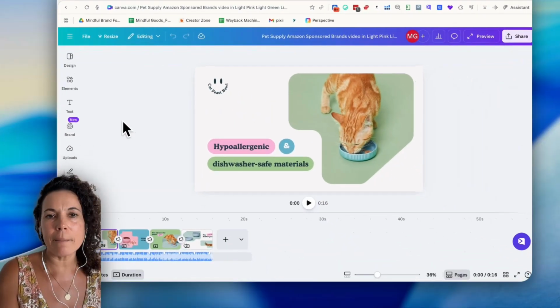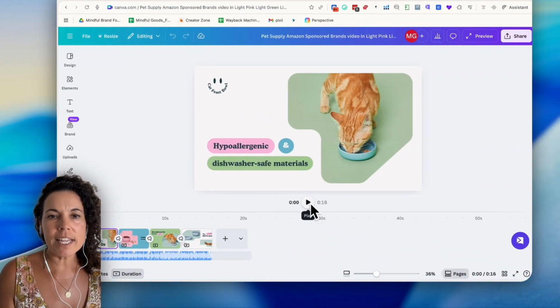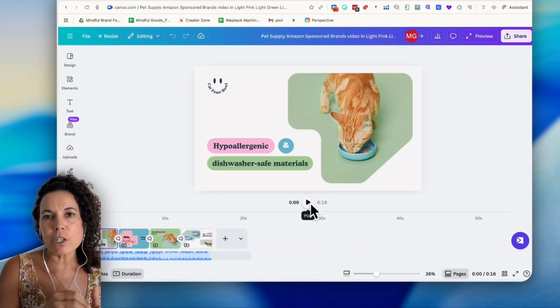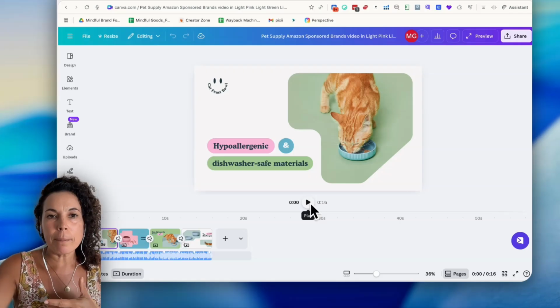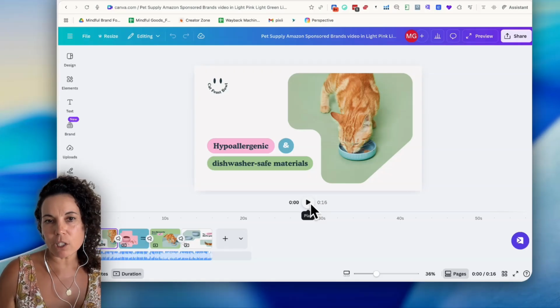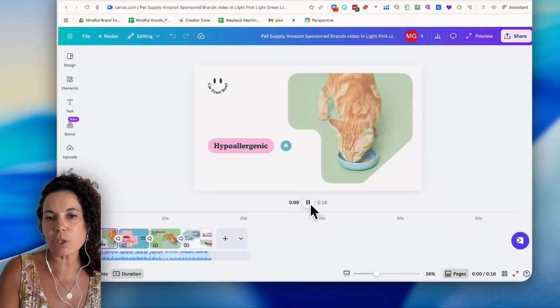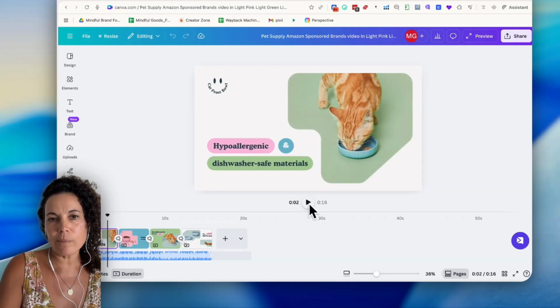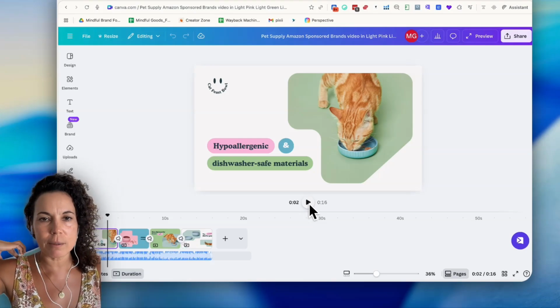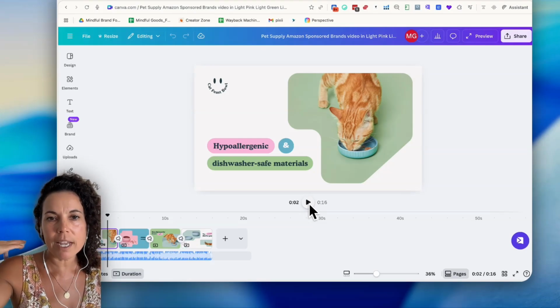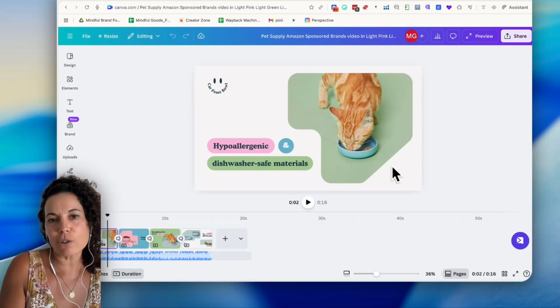and grabbed a template. This is a standard template in Canva. If you search for Amazon sponsored brand video, it'll pull up a bunch of different Canva video templates. So I grabbed this one, and you can see this one out of the box is really beautiful. The colors are already kind of on brand. They're very similar to the colors that I already have for my puzzle brand. It has these really interesting shapes, which goes along with the puzzle.